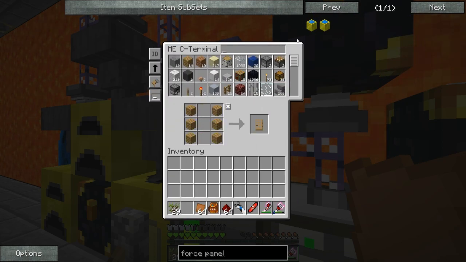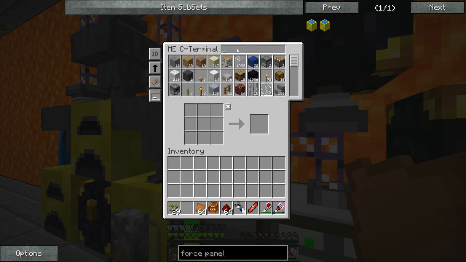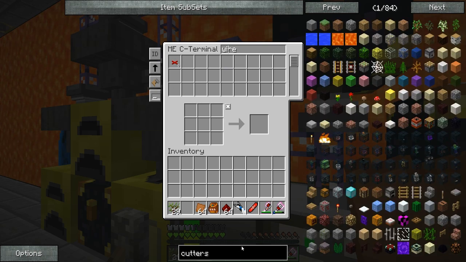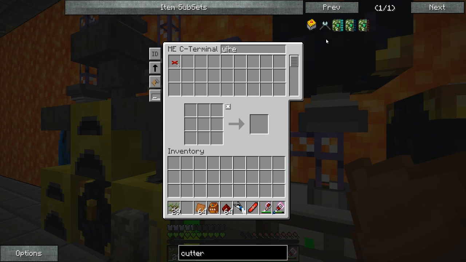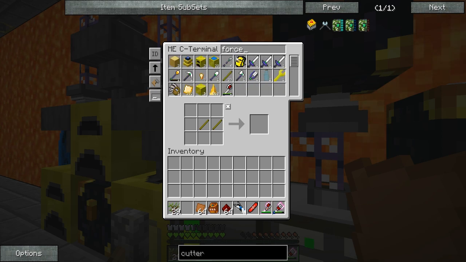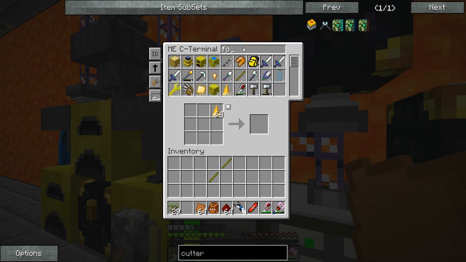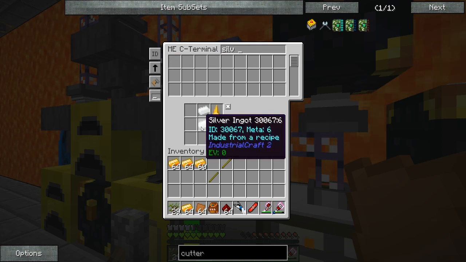Now we need one of these. What in the world is that in the middle? Copper. Wow, we're gonna need a lot more wire cutters, aren't we? Cutter. That's not what I meant to do. I wonder if they last. I think they last twice as long, these do. Silver. And if that's true, we might as well make these.